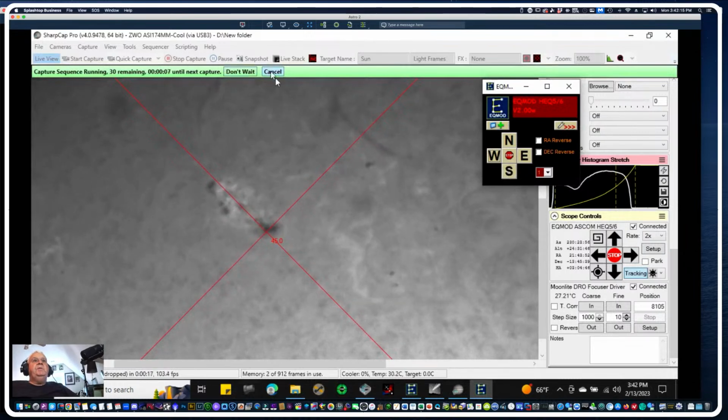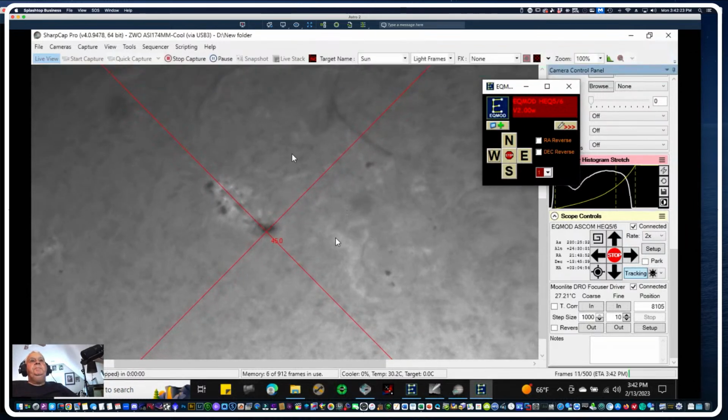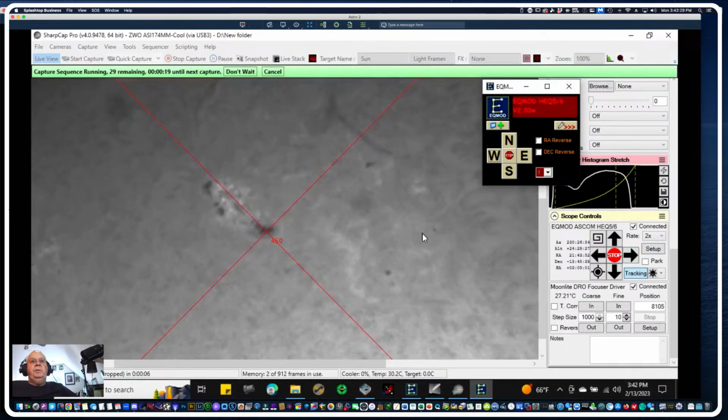And on this specific sunspot, we have a huge area right here where you can tell it's swelling up. We have some mountains of plasma here too. Another sunspot, not as active as these.